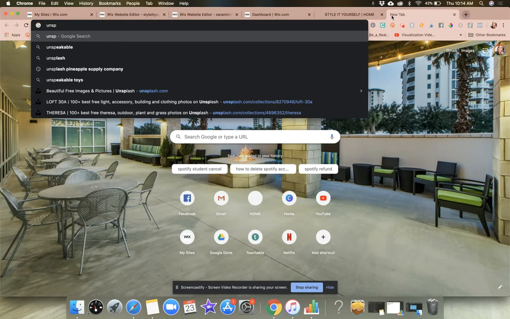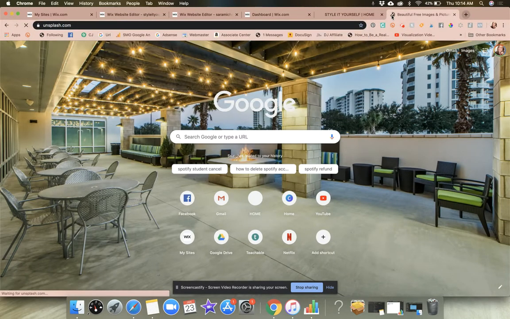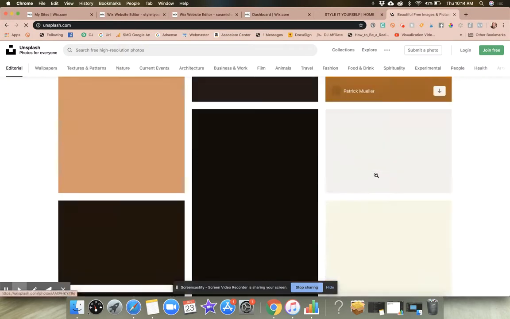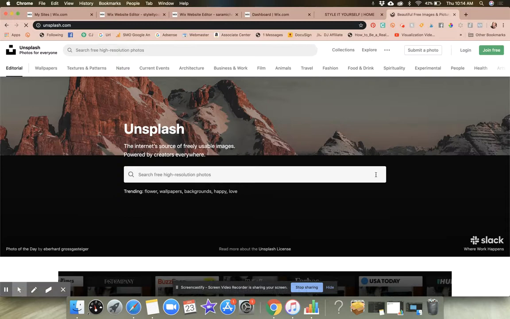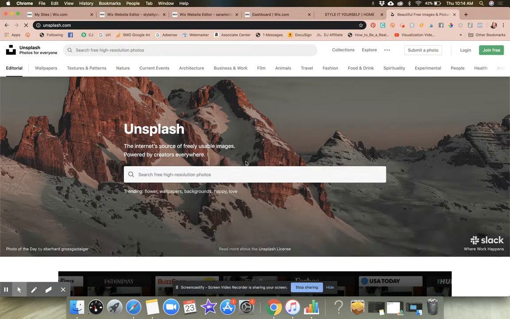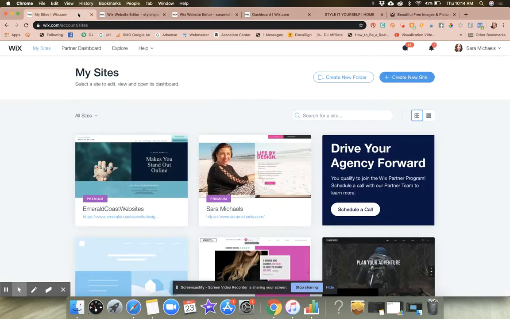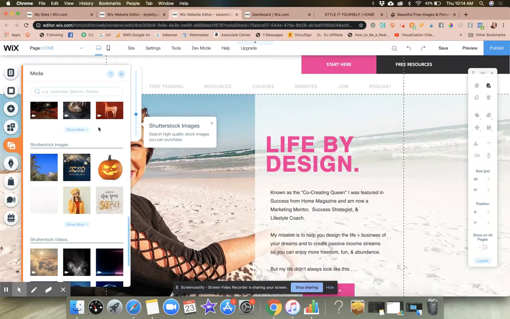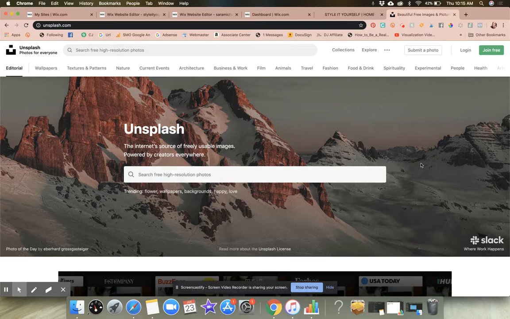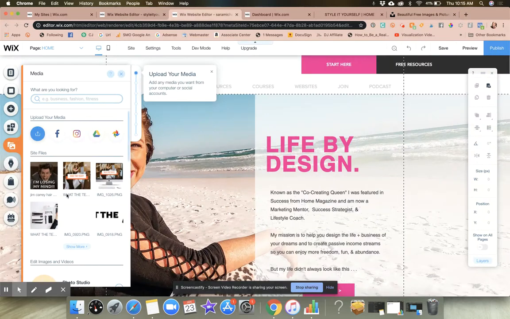But now this is one of the most awesome things that happened last year with Wix: they actually partnered with Unsplash, which is my very, very favorite high quality photo collection site. Creators will upload their images here, and guess what? Wix got access to them, and so they're now partnered with Unsplash. So when you go searching in the Wix library, you get access to literally millions of photos available through Unsplash, which is super, super cool.